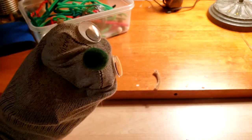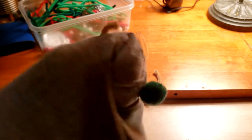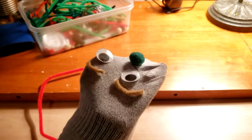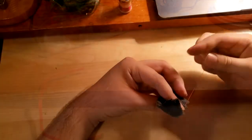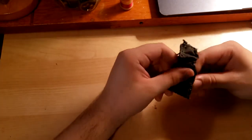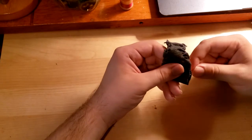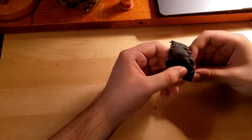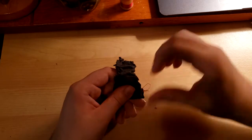Anyways, sock puppets are so easy to make. I made so many as a kid, it made my parents lament at just how many socks I was wasting. Still, they're timeless fun. Moving on, finger puppets. For these, you'll need the aforementioned craft materials and the ability to sew, which is not an ability I often flaunt. I mean, I sewed these before. So we're moving up in complexity here.